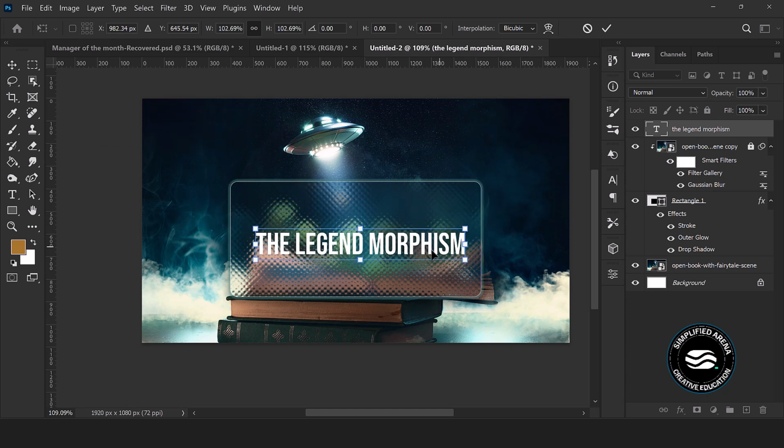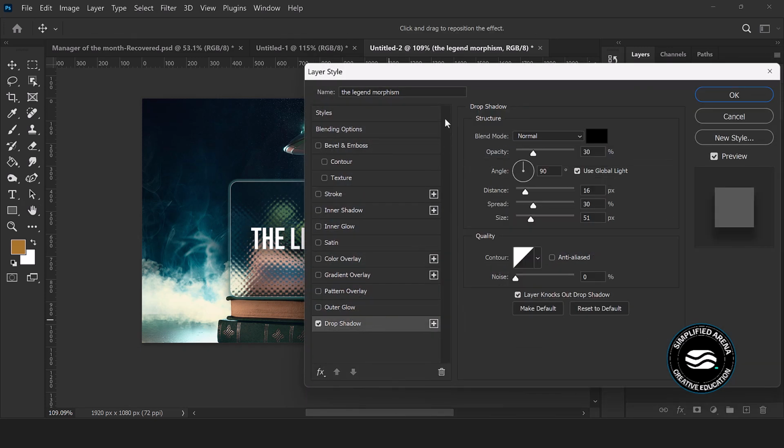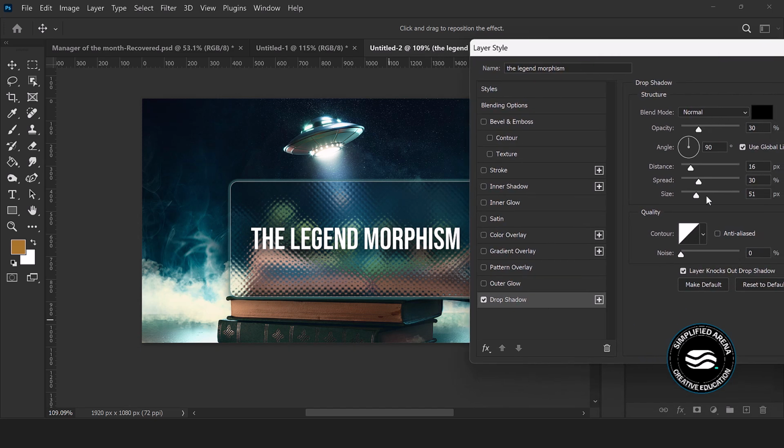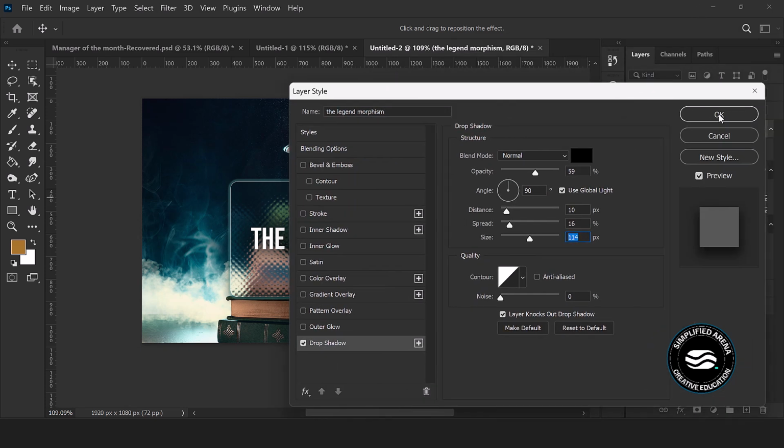The contrast is a bit low, so you cannot really distinguish it. So I'm going to put a drop shadow on the text. Put a bit of a drop shadow there so that it looks a bit different. I'm going to reduce the spread, reduce the distance, and increase the opacity of the shadow a bit so that you can easily read it. Yeah, so I want that shadow to cast onto the glass. So that is that.